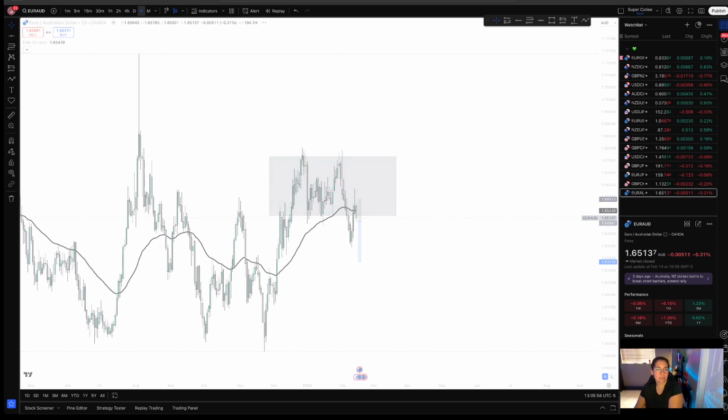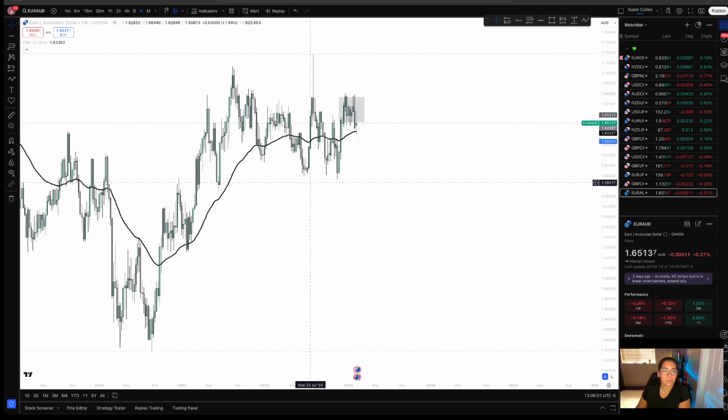Okay, so let's go through it one more time. We're in this weekly range, so price is going up and down. And normally I don't like this. I like to see trending markets, right? If you see these wicks right here, you can tell that this candle right here completely engulfed these wicks going to the downside.